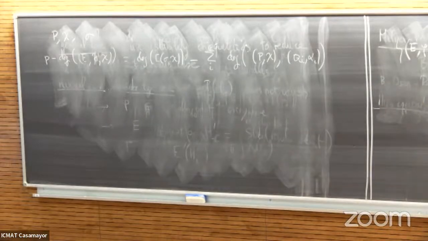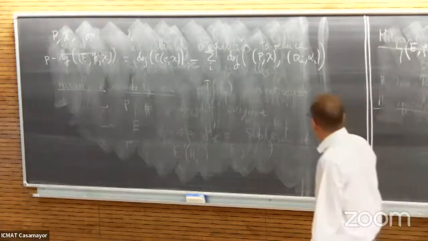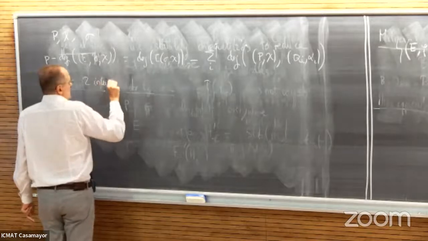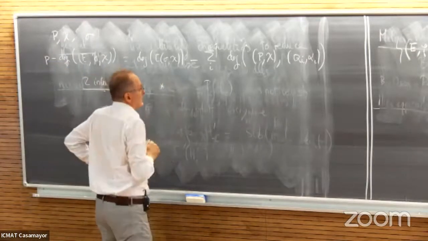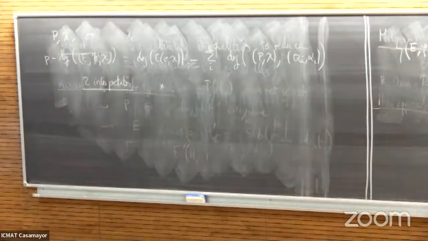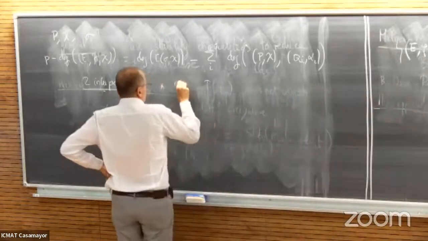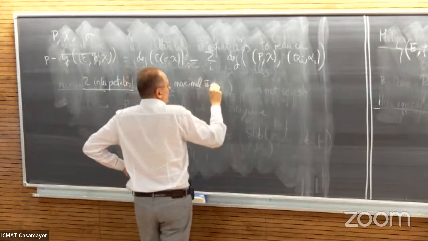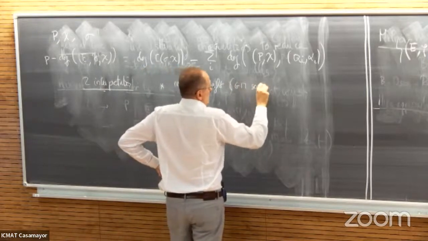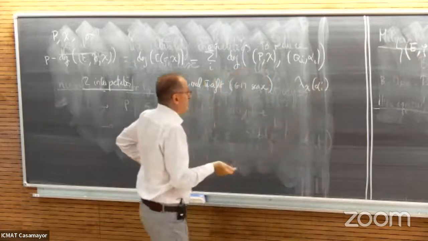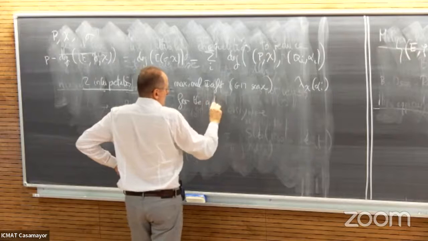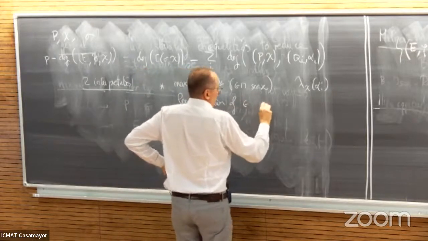So what is this local contribution? There are two interpretations that we give in this paper. So I will use the first, basically. The first interpretation is that it's a maximal weight, and I will not give much detail. So maximal weight in the GIT sense, lambda of chi of alpha i, for the action of G, say on G mod P.